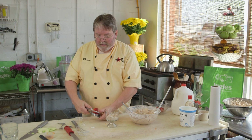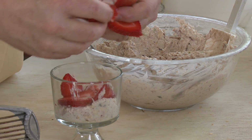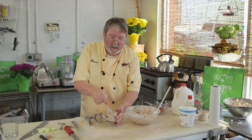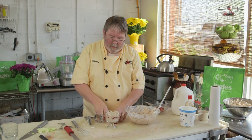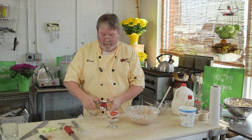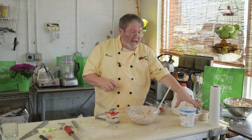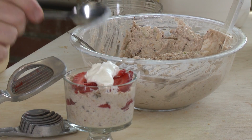Slice up a strawberry. All around. Take some more. More slices of strawberry in there. And you can never have too much strawberry. And then put a little dollop of your leftover yogurt right on the very top.